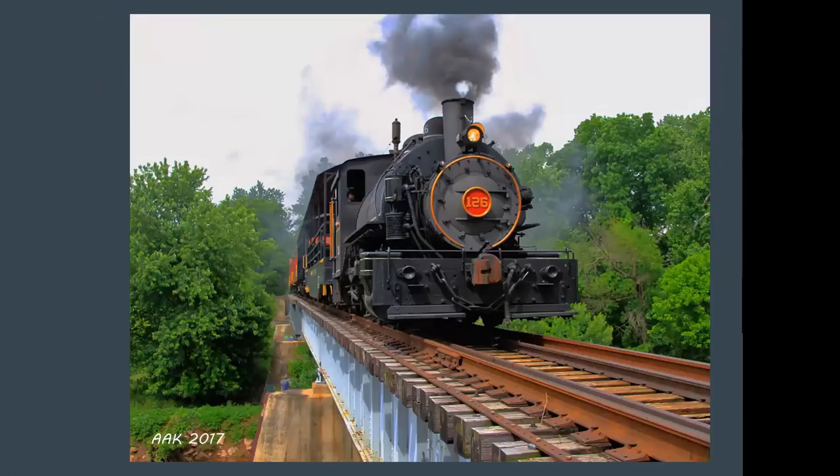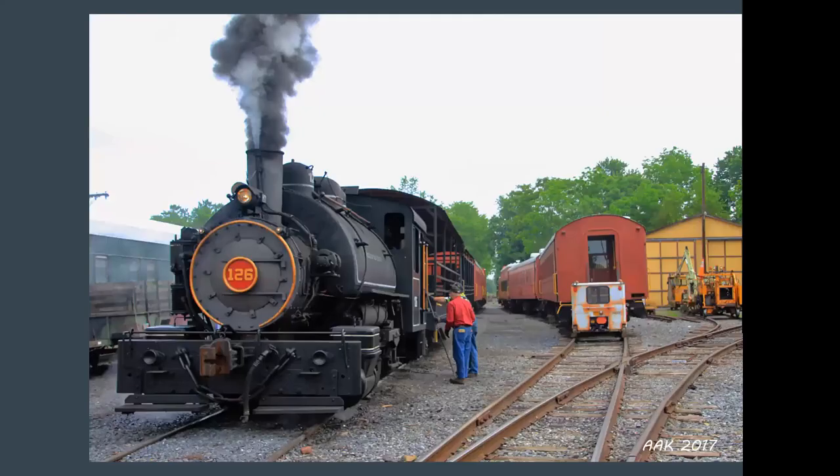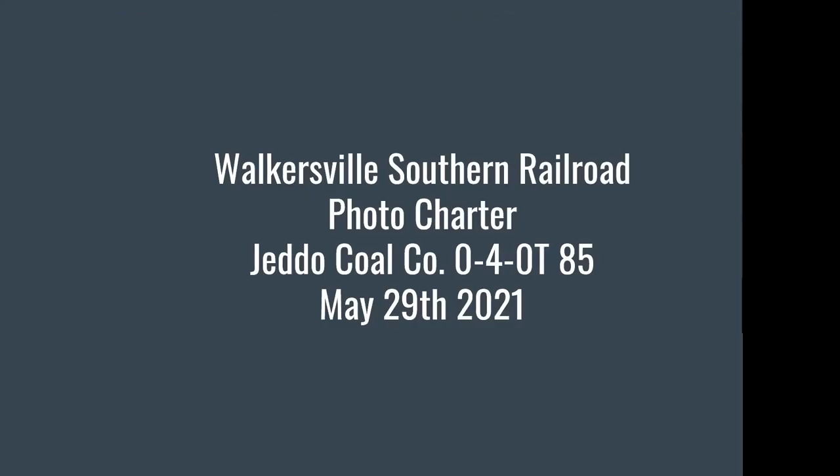Here the engine is down the line at one of the more scenic spots — the Monocacy Scenic River Bridge. Here's a zoom-level shot of the train coming across the bridge, and another shot from the other side. The gentleman in the red is John Gramling — the father of the father-son team and part owner of this engine. He and his son restored all four of their tank engines on their own over time. I believe they bought their first one — the Flag hole 75 — in 1991 and did a 10-year restoration on it. They deem it a hobby that has, in their words, gotten way out of hand.